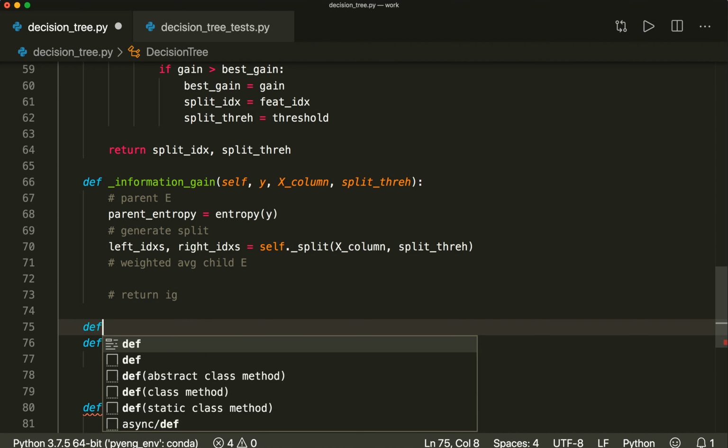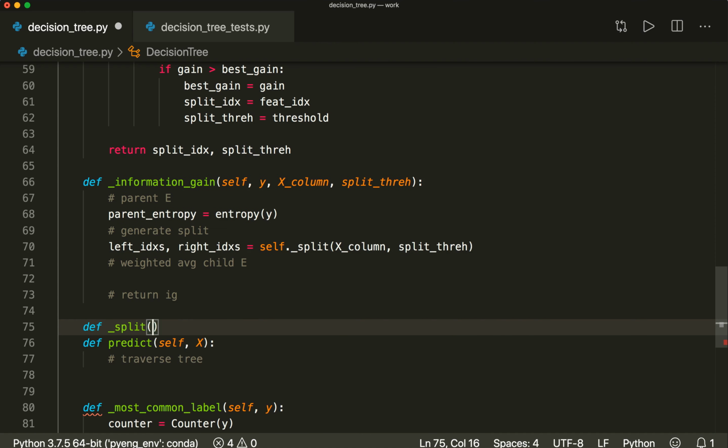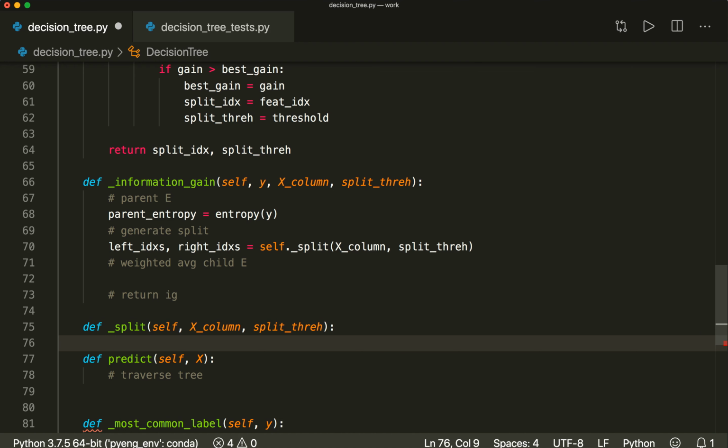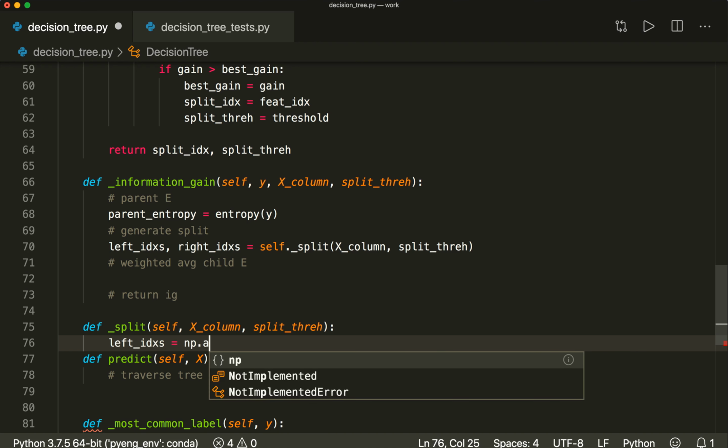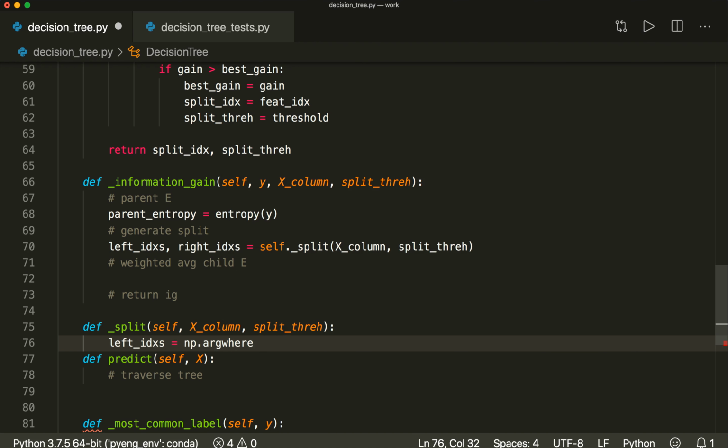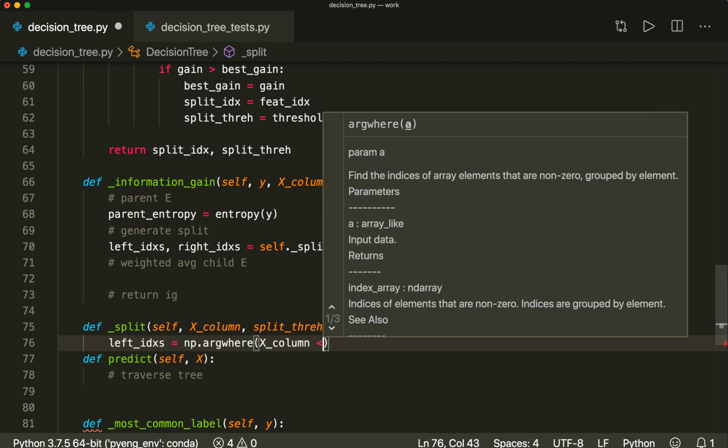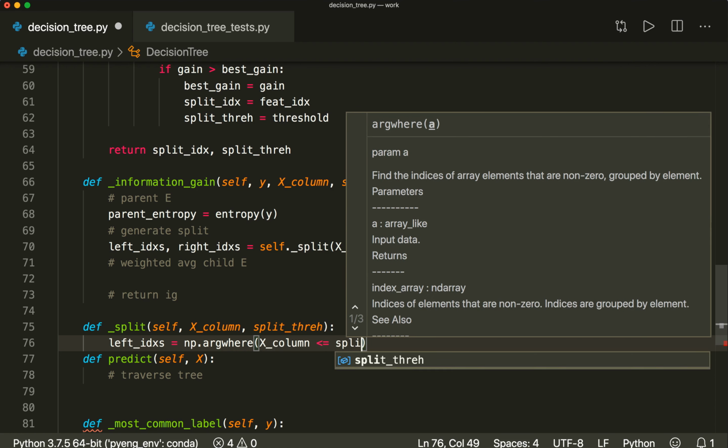So let's say define split self, and then it gets x column and our split threshold. And here we can say left indices. So here we apply our question, and we can use a function that is called NumPy arg where. And here we ask if the value of x column is smaller or equal than our split threshold.